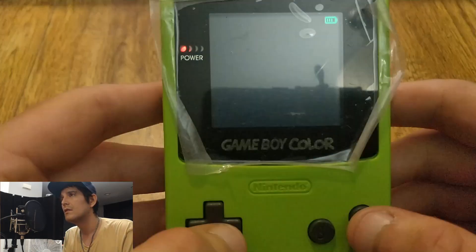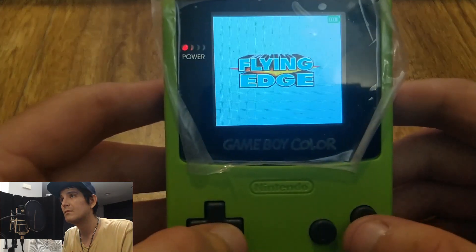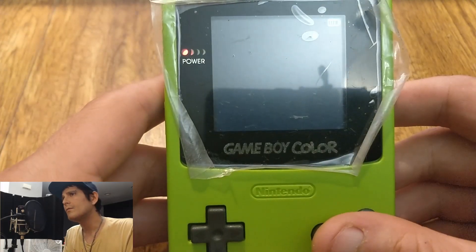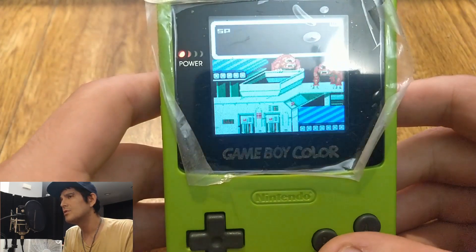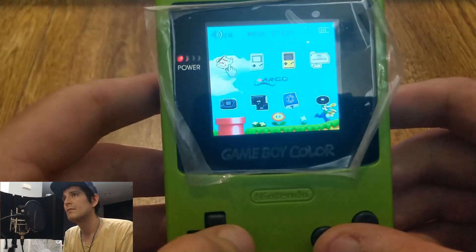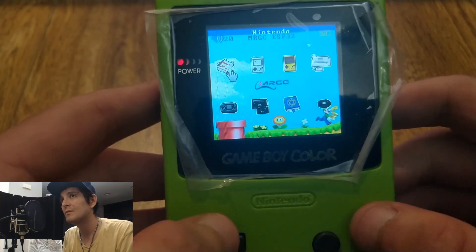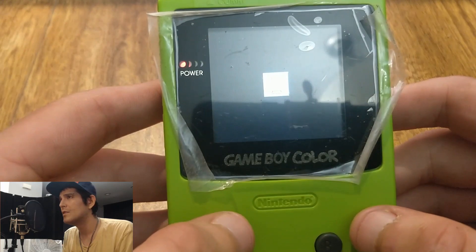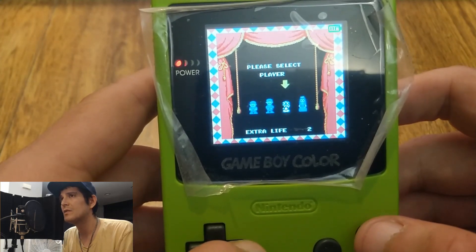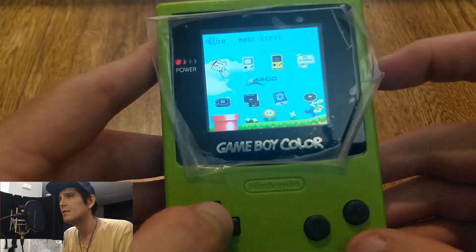Quick look at this one here. Eventually I'll take the screen plastic off — eventually. I did note a touch of choppiness in the Game Boy Color emulation, but I'm honestly not worried about it because of how early the firmware and build is for this. There's a touch of lag in the audio here — it's actually playing too fast, which I think has a lot to do with it. I've seen this particular behavior before and it's almost always just the emulator — it needs to be redone. Ness is not hard to emulate.